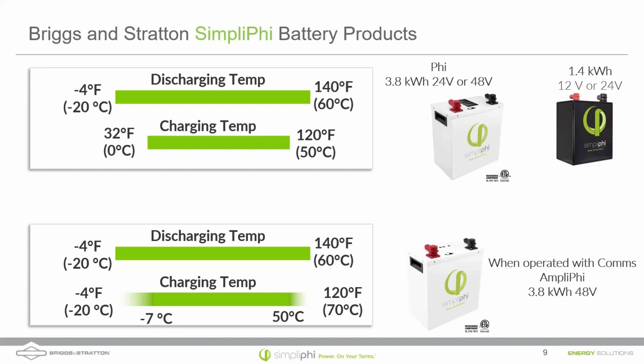And so the SimpliPhi battery senses the internal temperature, which is what we want to pay attention to. When we're talking about the range of temperatures the batteries are able to function at and charge at, it's the internal battery temperature that matters. The internal battery temperature in the SimpliPhi is monitored by the BMS, and it uses that information to communicate out to the charging equipment how quickly it can be charged safely. So it's a great question. If you have batteries that don't have that internal temperature sensor, you can always buy external temperature sensors, which will integrate with most modern charging equipment.